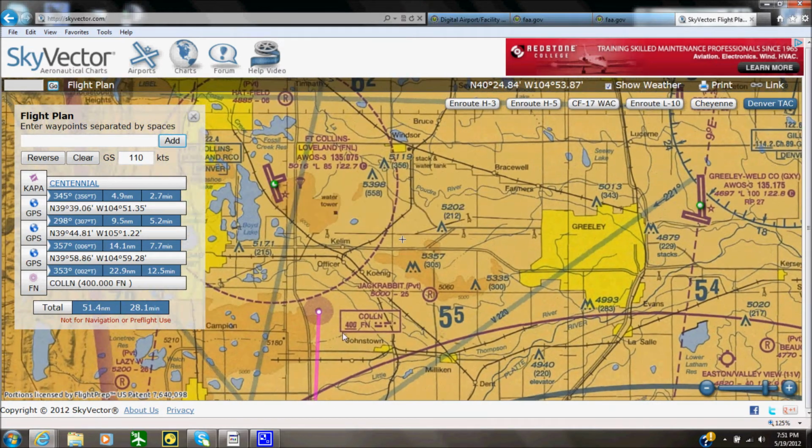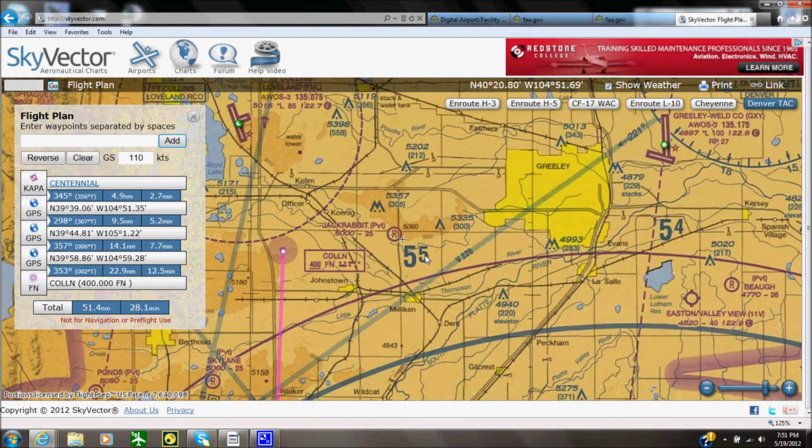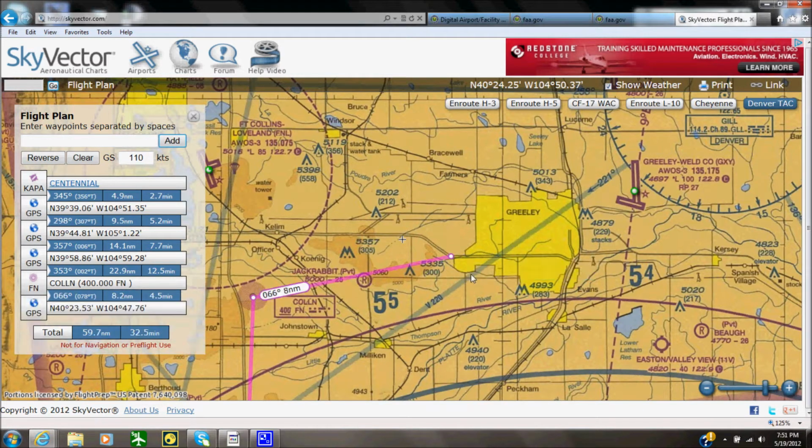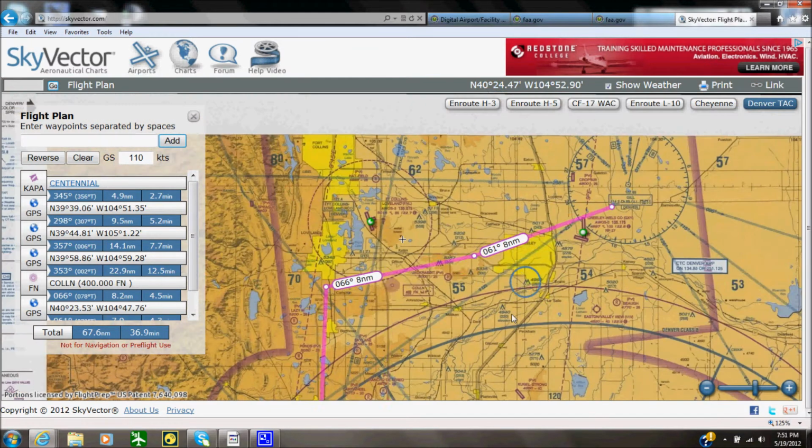So now we're coming up towards Fort Collins. We're going to traverse right across to Greeley. In Greeley, we're going to say, hey, we want to put a waypoint right on the power line right there. Just kind of a little quick reference, see if we can't find a power line on the ground, or right here actually it would be a good spot, is plan it on this little bend of this road. Put it there, and then from here we'll go directly to Greeley, and that gives you a whole flight plan of what you're doing.